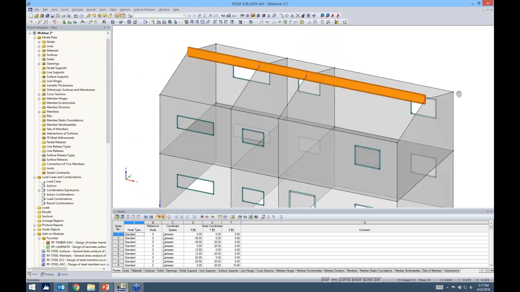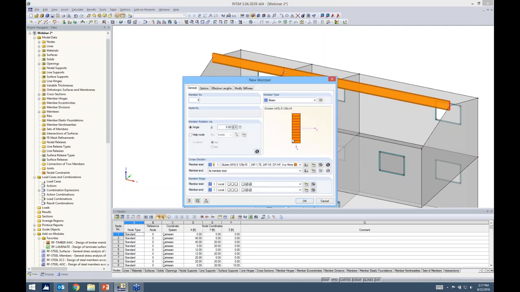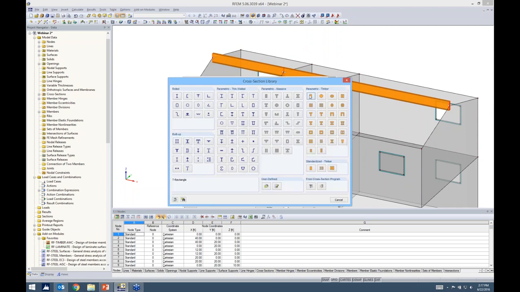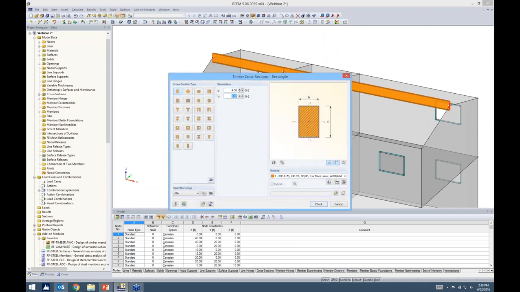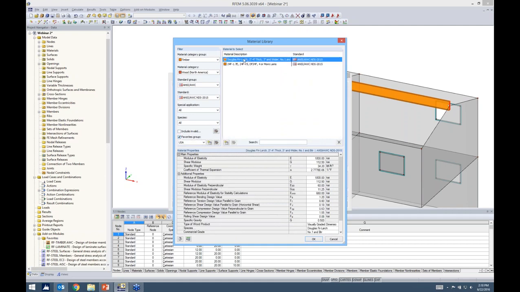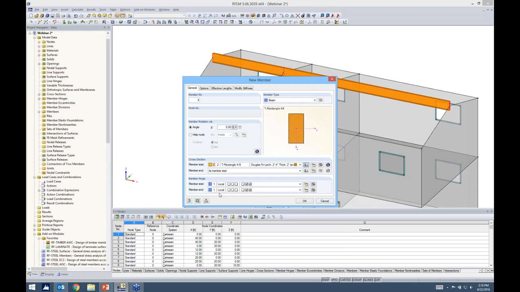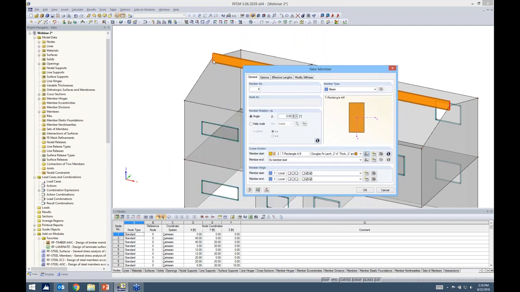I can choose the rendered view again, and we can see how that timber member is applied to the roof. Now, the next thing we want to do is draw in our rafters, and we'll create a new member again with a new cross section, this time a parametric timber, and all I need to do is type in 4x8. Now, I don't want this same material. In my material library, under my favorites group, I already have Douglas fir larch put in there. I click OK. I click OK again. Now to address the member hinges. Where the first rafter joins this larger ridge member, I want a typical pinned release. That's fine. However, for the member end, where we're framing into this CLT wall, I'm going to define a scissor release.